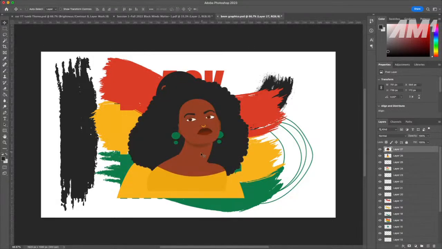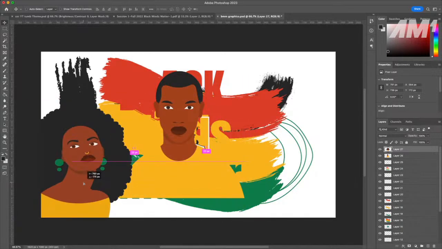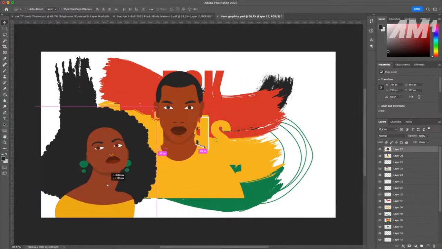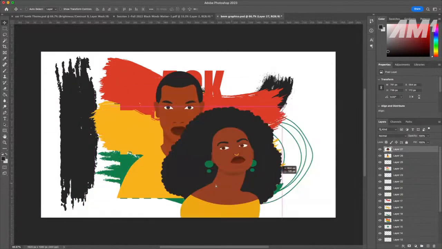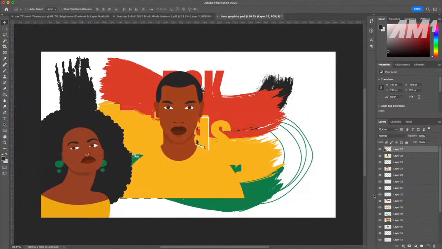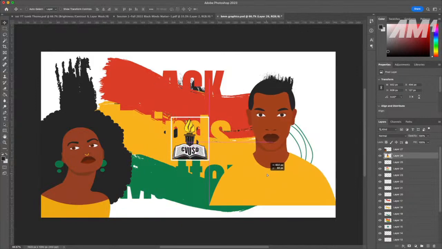So here's the graphic. What I did is I broke apart this PDF. I kind of showed that earlier. Little Rock was good. And was able to extract these different pieces out of it. So it has the lovely lady, it has the guy right here. So this is Photoshop.